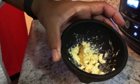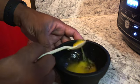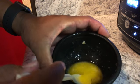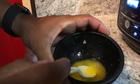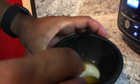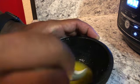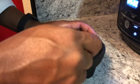And I'm just going to microwave that until it's all melted. And here's the result. About 30 seconds in the microwave, and that's what you got. Nice little minced garlic pieces in there, bleeding out into the butter. And that butter is going to be real nice when I drizzle it over the top of the fish at the end.